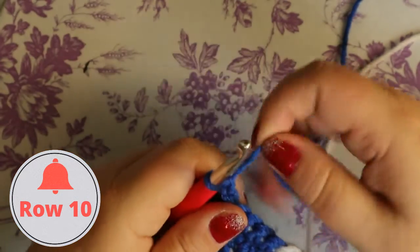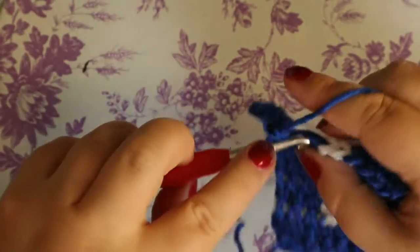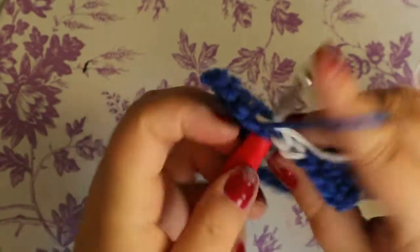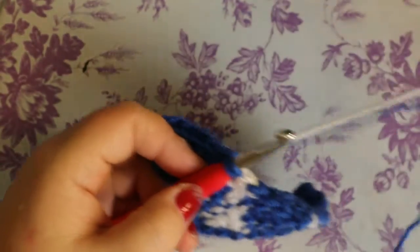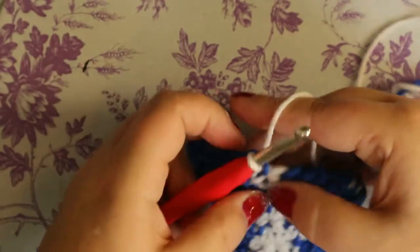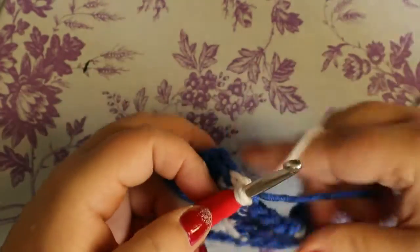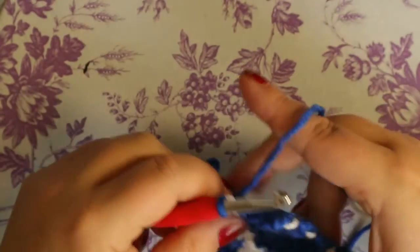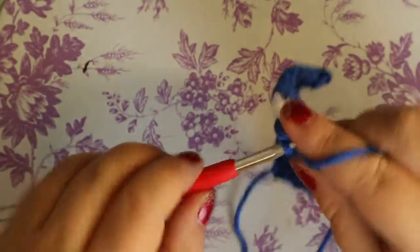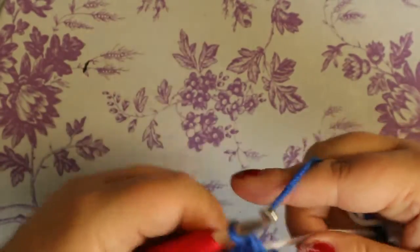Round 10. You're going to do 6 single crochets with your base color. This is my 6th stitch. On the white one from the row before. So finish that with your white. You're going to do 2 single crochets with your white, finishing that with your blue, and then you're going to do 3 single crochets with blue. Chain 1, turn your work.